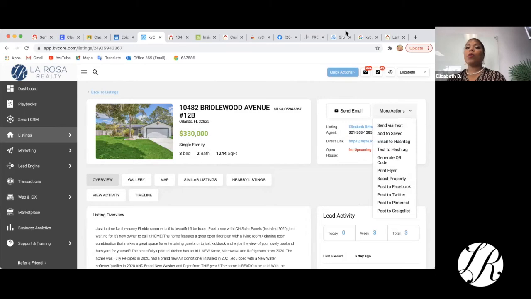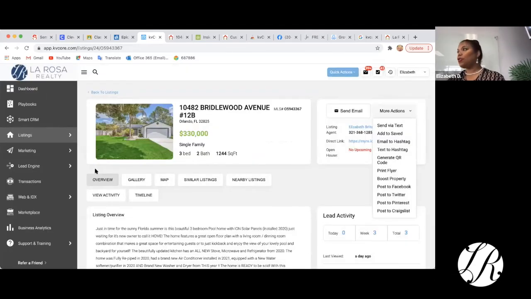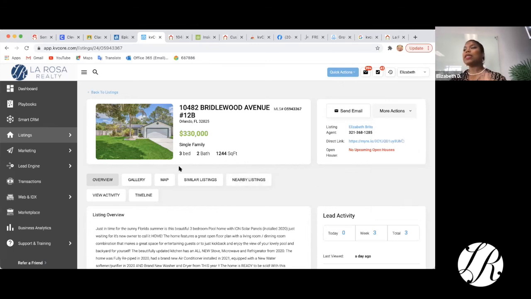You need to download the KvCore extension on your computer. I use Google Chrome. Download the extension for KvCore, and then you can start posting on Craigslist with no problem. Also, you can post on Facebook, Twitter, or Pinterest. So you can just post it, and that's the easy way.